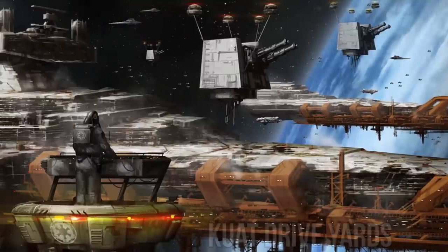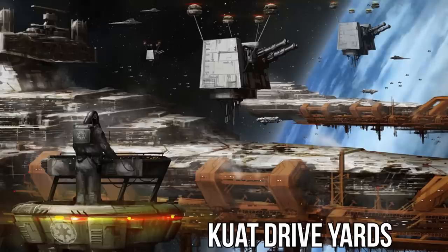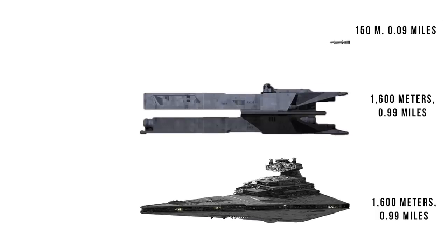This concept of combining an ion shot with a plasma bolt is realized in the Aggressor-class Star Destroyer. Prototypes would have been built by Kuat Drive Yards, the same company that manufactured most of the Empire's Star Destroyers. Its length was equal to the Imperial I-class at 1600 meters, or 0.99 miles, which is more than 10 times the length of the CR-90.